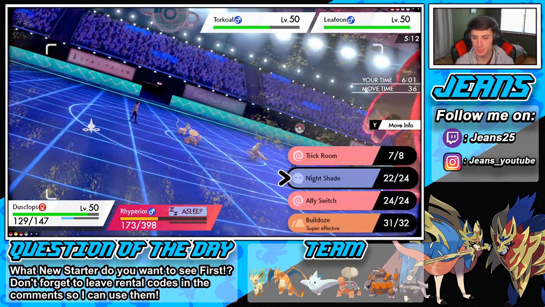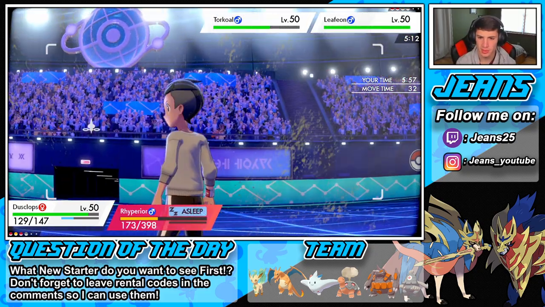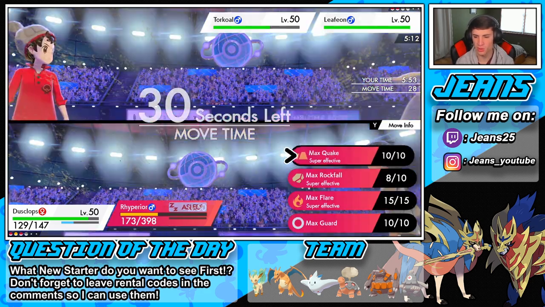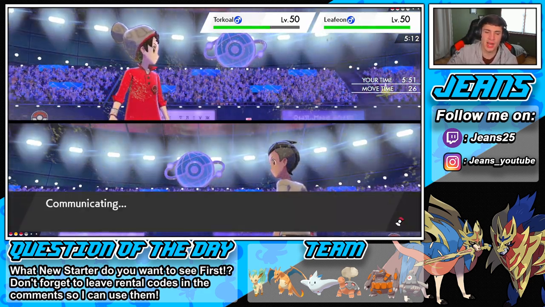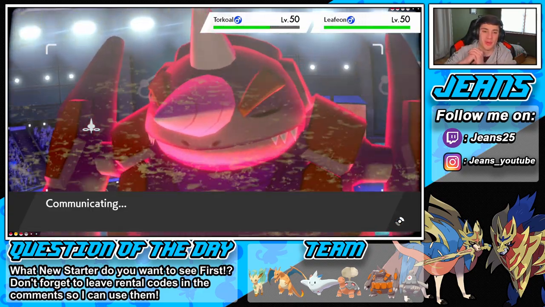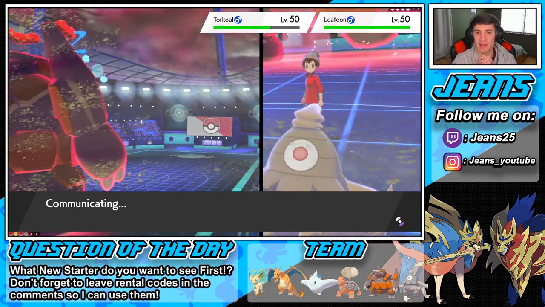Okay, I think I'm just gonna Nightshade the Torkoal. I'm gonna drop a Quake over on the Leafeon. I don't wanna set the... Why did I do that? That is not very effective. But still, we're asleep anyway. I saw super effective and I was just like, okay, we'll take out Leafeon.